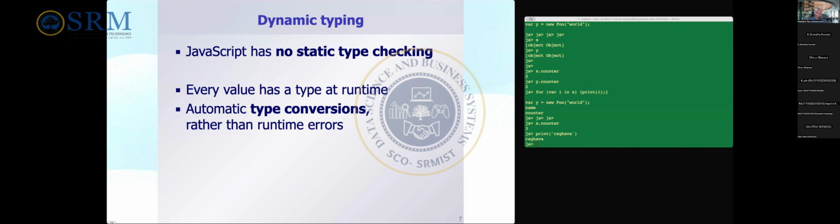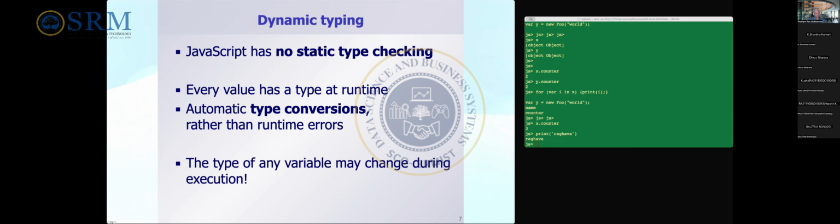Unless you specifically change the type to some other type, it doesn't change the type declaration, right? So the conversions have to be boxed, or you can say typecasted, in those languages. But JavaScript is dynamic; there is no static type written. As I mentioned before, the type of the variable is decided by the value we pass, right? So that's why it uses automatic type conversion, which easily converts from one type to another. So that is quite easily done.